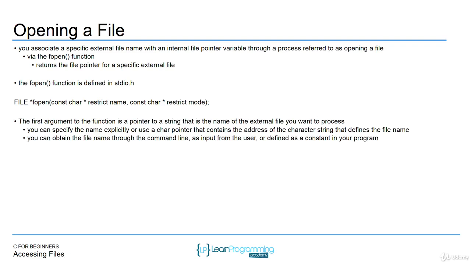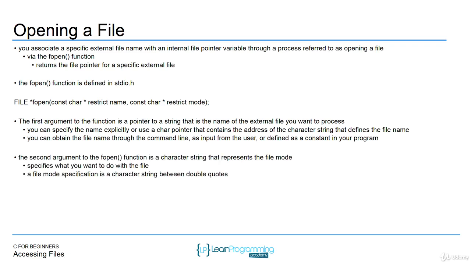Here is the definition of the fopen call. You'll see that the return value is a file pointer. It's all caps, the FILE structure. You'll then notice that it takes a couple of parameters. It takes a name and a mode. And don't worry about this restrict. That's just more C11 stuff. It really just takes a character pointer to a name and a mode. The first argument of the function is a pointer to a string that is the name of the file. So that will be inside double quotes.